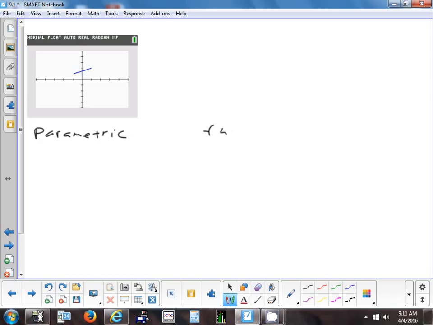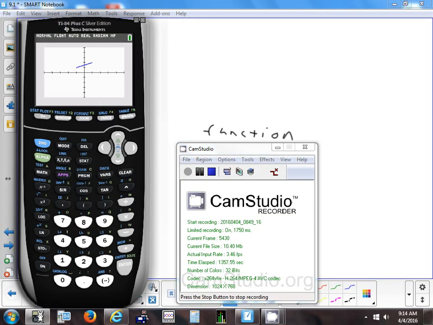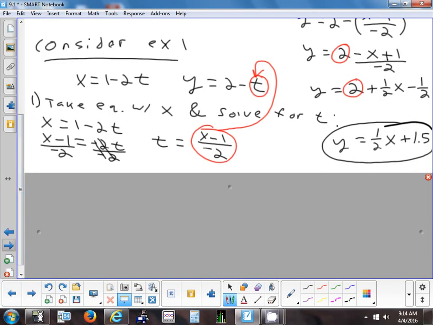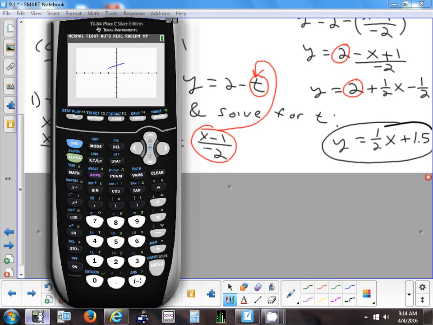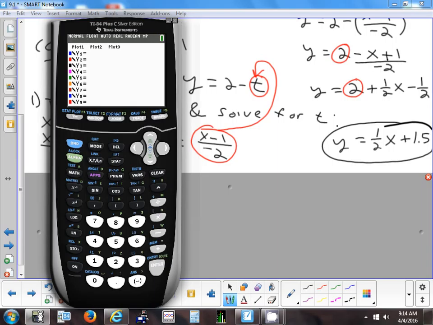Let me graph it in function. All right, so let's take our function. y equals, I'm going to type it in as 0.5x plus 1.5. Graph it and see what it looks like. Now, when you change back to function, notice how there's nothing here. Your parametric equation is still there. It's not going to draw it, but if you go back to parametric, it'll pop back up. So type in 0.5x plus 1.5. It kept the window exactly the same.